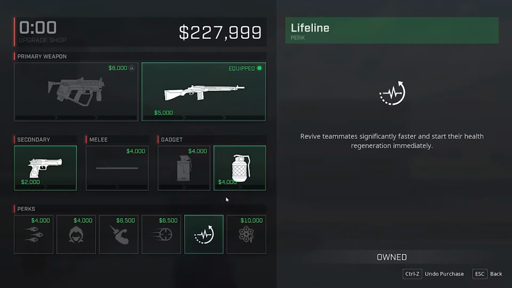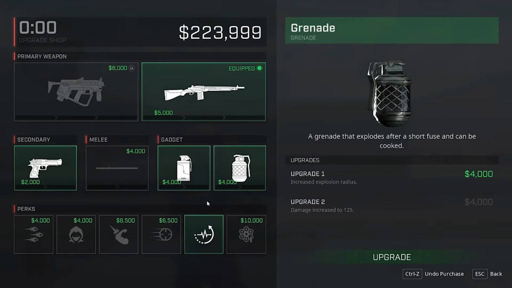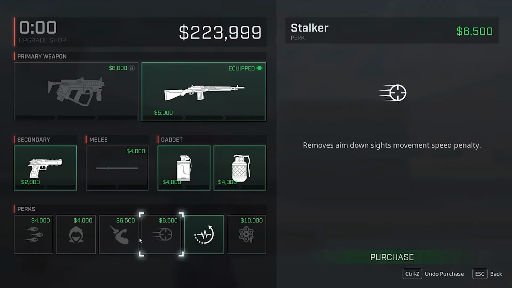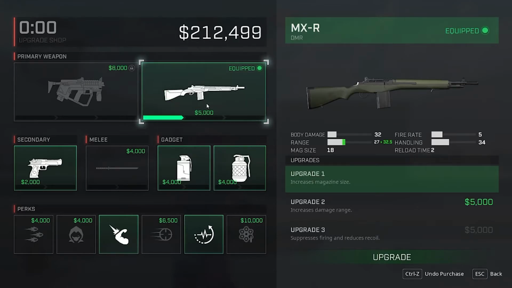Now, for the rest of the kit, I kind of just go with the flow for what's happening in the game. I'll usually grab a smoke and a grenade, whether I'm on attack or defense. It just generally depends on which one I'm building in first. The rest of the kit is pretty much simple. I'll have Tenacity for the most part. I usually go with this MXR being double upgraded. That way I have 18 bullets in my clip and I have the increased damage range.